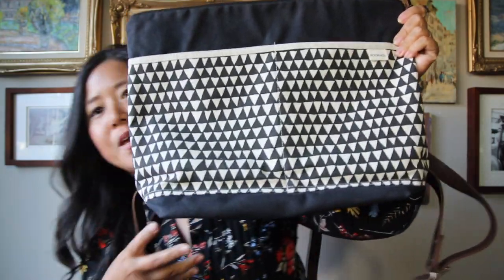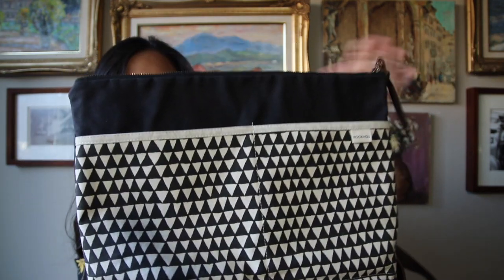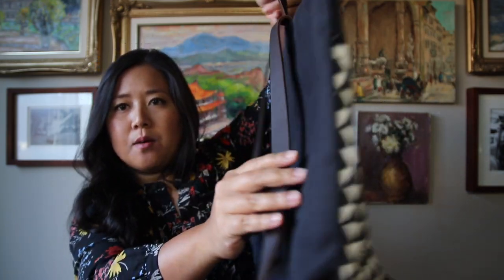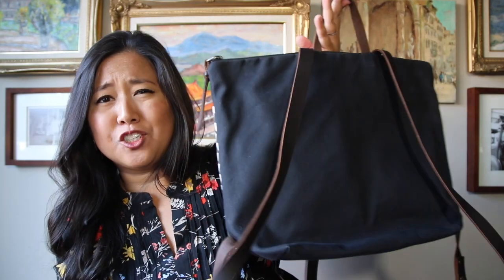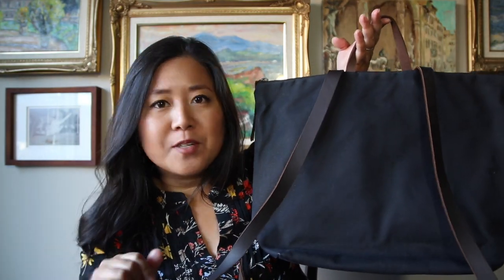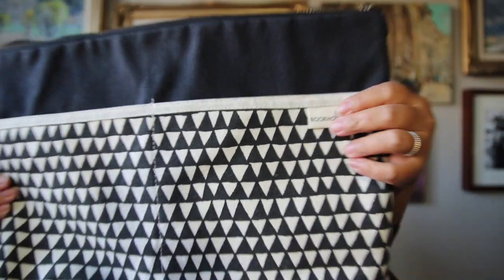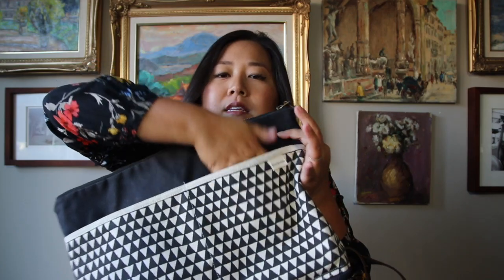Last but not least — this is one of my big exciting purchases from the summer. This is a custom backpack that I ordered from Bookhou — I love her work and I see it in print all the time but I never really thought hard about how to pronounce it. These cute little thin leather straps, waxed canvas so it's kind of water resistant, but I don't like to wear it in the rain. Aruna makes these beautiful silk-screened original patterns. There's the name right there on that cute little tag.